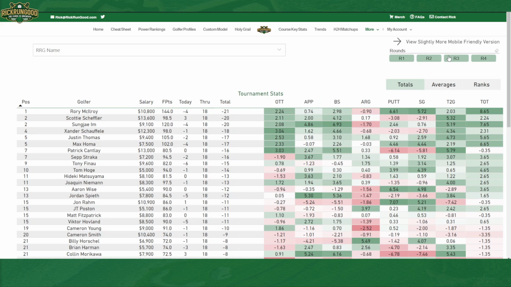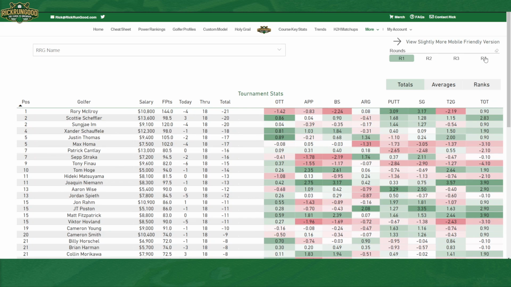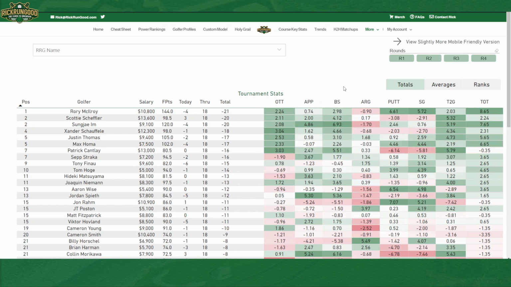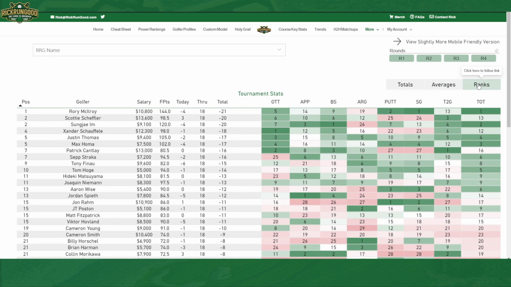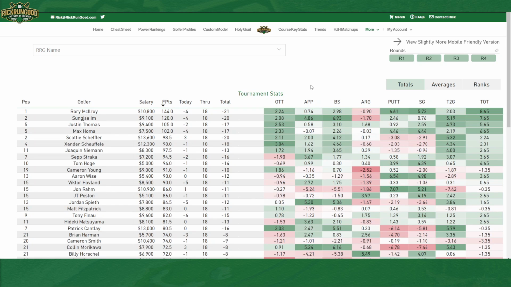So this is very, very simple. You can select any number of rounds or a single round that you want to look at, and you can see the golfer's strokes gained metrics in either the total, the averages, or the ranks, which is just a super handy tool to be able to see in basically real time. But even more so, you can see the fantasy points that each golfer has accumulated, right?